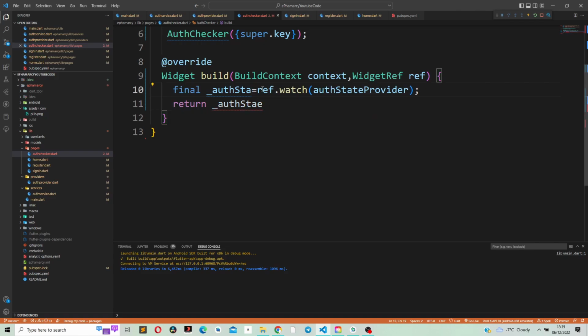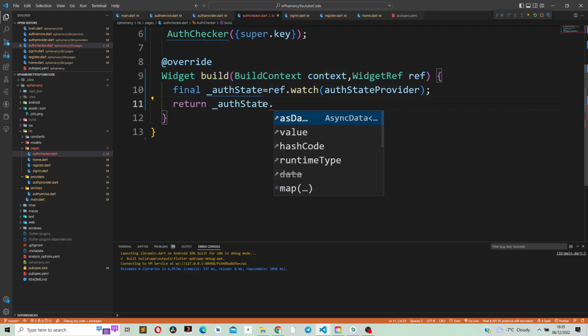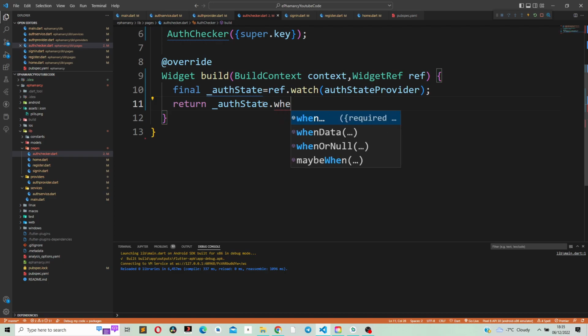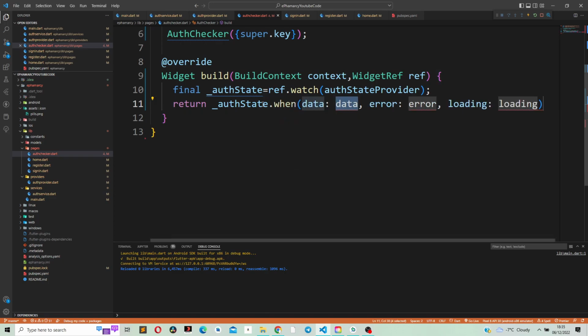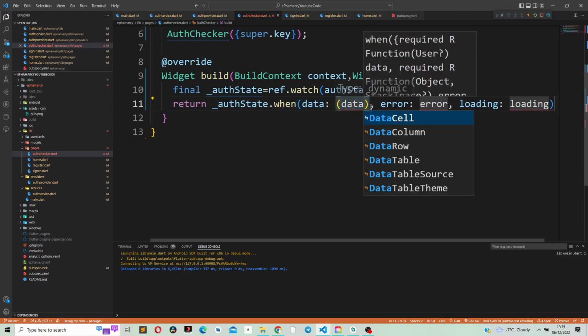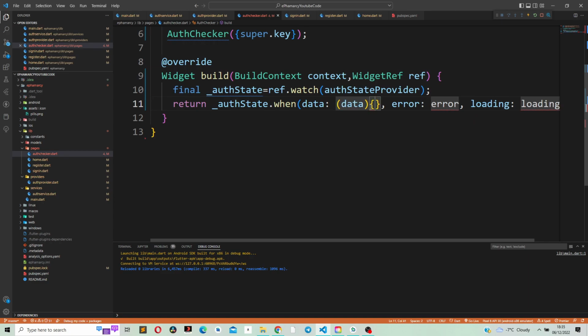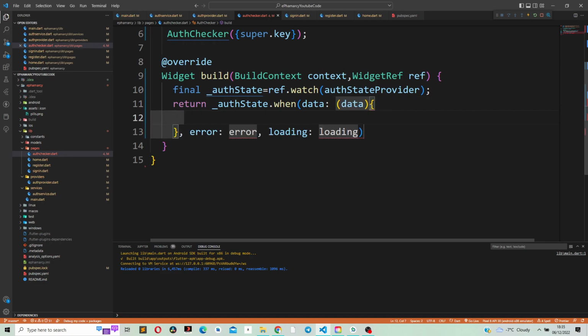We are going to return authState.when, and for the data we are going to say data, and then we're saying if data is not equal to null.